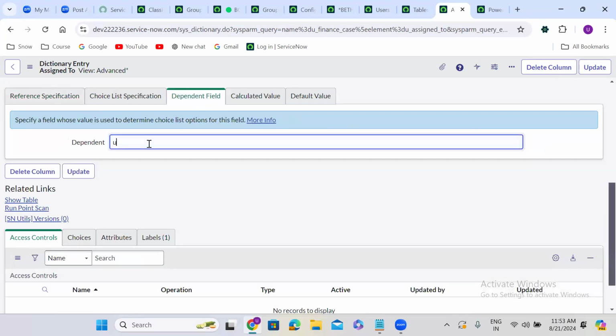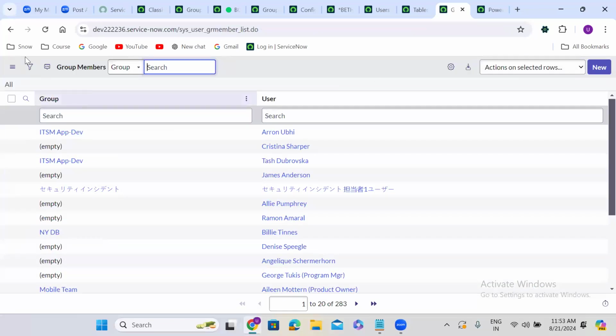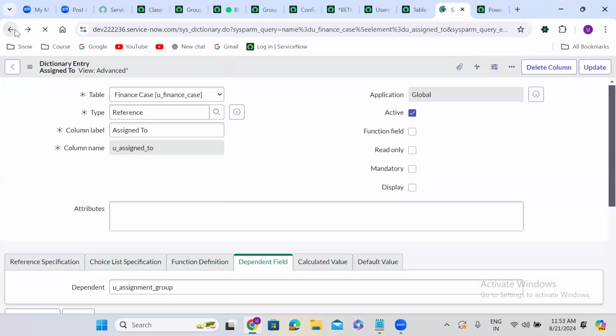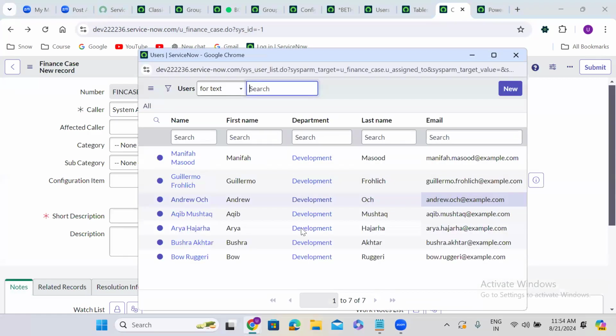Here you use u_assignment_group. I'm not using reference qualifier. I'm using dependent field. So instead of using advanced reference qualifier, I am using dependent value. Without scripting, I am able to achieve this one, right?